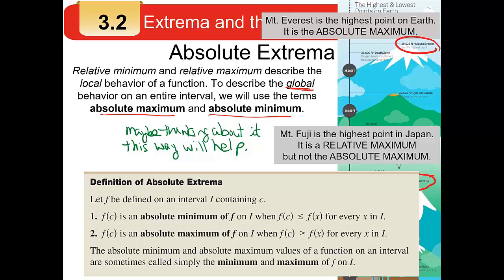Again, I'm going to put up this definition, but it's not something to be memorized. It's something mainly to be used as a reference. All it's saying is that a function value is an absolute minimum if that function value is smaller than every other value on the whole interval that you're looking at, everywhere, not just locally. And it's an absolute maximum, this function value at c, if the function value is bigger than every point in the whole domain of the function. So intuitively, you can see why this works.